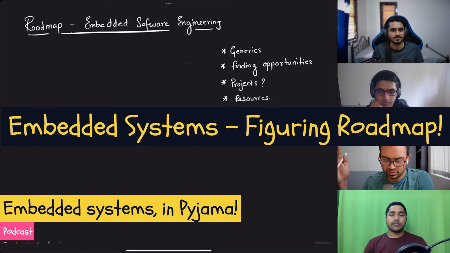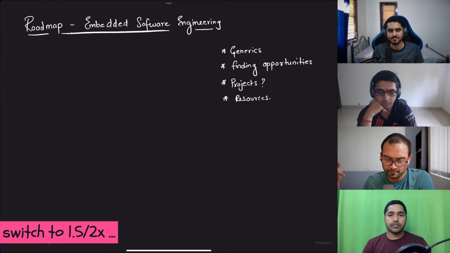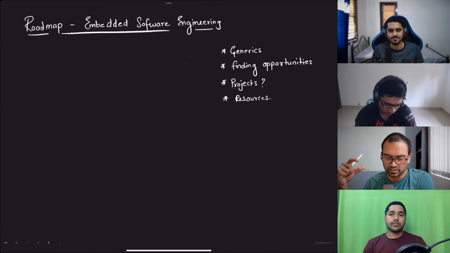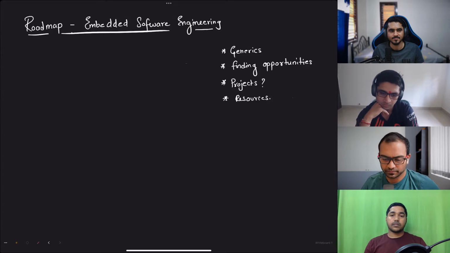So let's go around the table and take notes on what helped you. And then, towards the end of this talk, what we can do is crystallize the must-do's and good-to-do's and the can-do's. Okay. Who wants to go first? How did you get started with embedded systems and what all helped you?